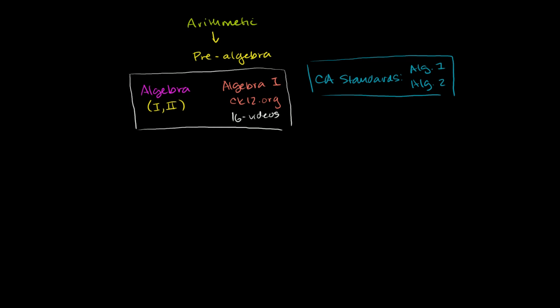Now once you're done with Algebra, you might want to look at the Geometry playlist. You could probably start on the Geometry playlist just with pre-Algebra, but it's good to have that algebraic foundation there. And in most school systems, you take Algebra 1 first, then Geometry, then Algebra 2. So this is just a recommended path you might want to take.